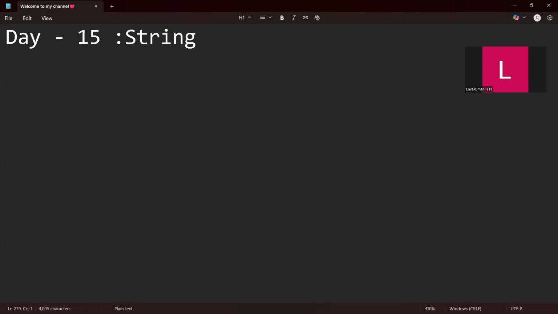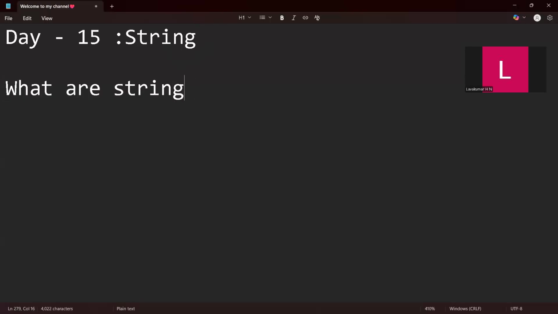But not only in Python, in all the programming languages like Java, Golang, C, whatever language you take, the way we initialize strings might be different, but strings are very much useful and very much used, and they're like building blocks of whatever code we write. So let's start with the string: what is a string, and why we need to use it. The first question people will ask is, what is a string?